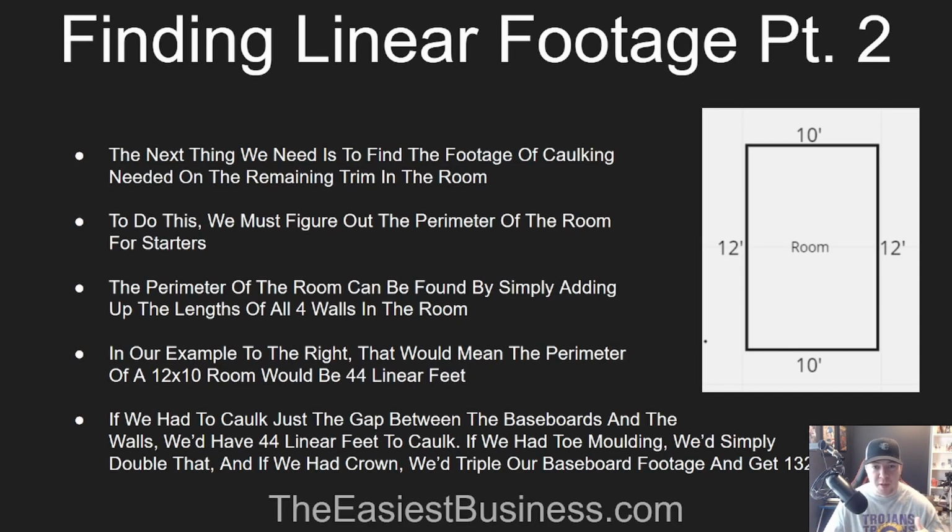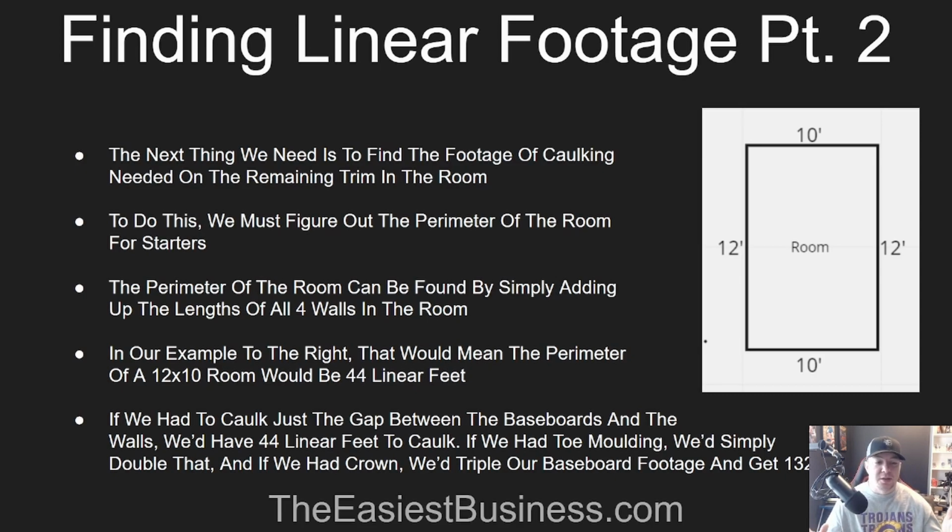On the graphic below, you can see what each side is. It's a 10 by 12 room. So we're going to take our 10, multiply it by 2, or just add it together with the other 10. It's going to be 20. And then add the 12 with the 12. That's going to be 24. And 24 plus 20 is what? 44. So we know the perimeter of the room is 44 linear feet. You just go around and add up all the sides, right? Don't let me confuse you.